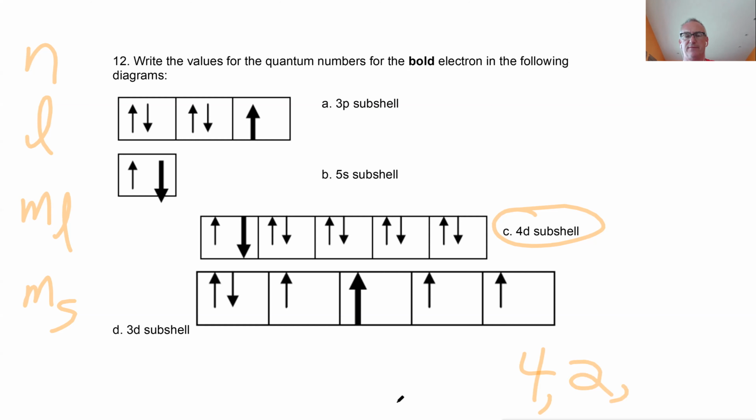Which orbital is that bold electron in? What address do we give to that particular orbital, the very first one? Because we're talking about this one here. Remember how we get m sub l numbers? We go from minus l out to plus l, and it's in the very first one. So if my l is equal to 2, what would be the very first value of m sub l?